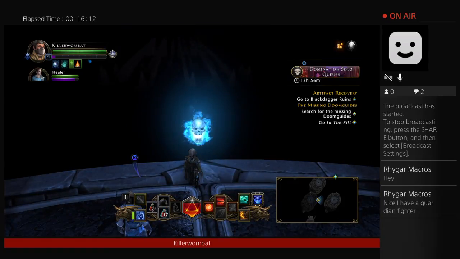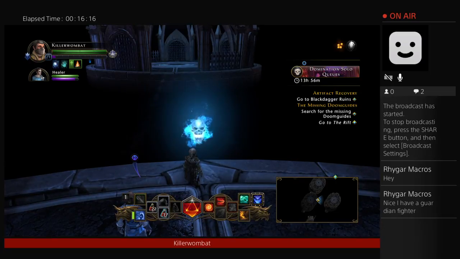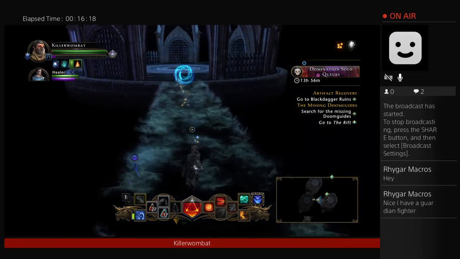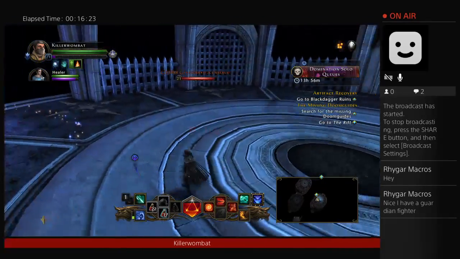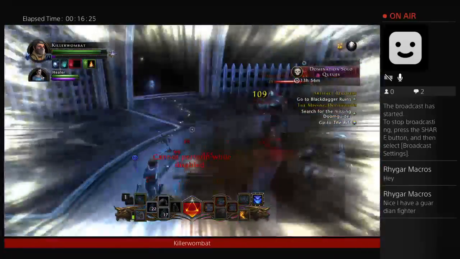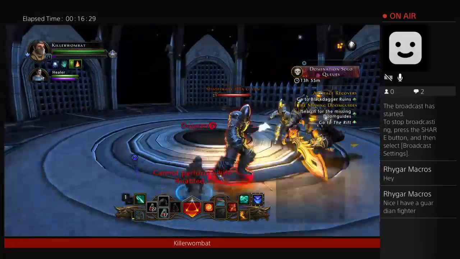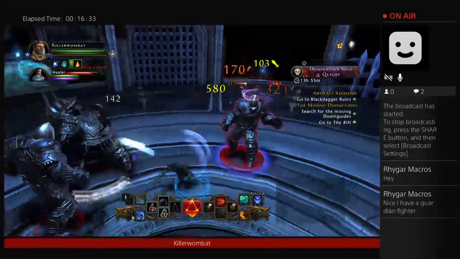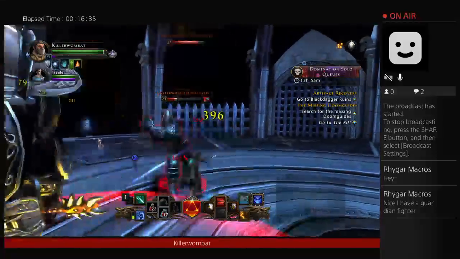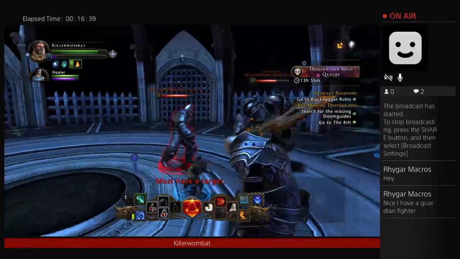So there's 3 or 4 stages. This is the artifact. So artifacts are pretty cool. You can get one that heals, one that does damage, and one is basically a little shopkeeper. And then you gotta watch out for this bar. And I get stunned straight up. As long as my healer doesn't die, I'm pretty much good.